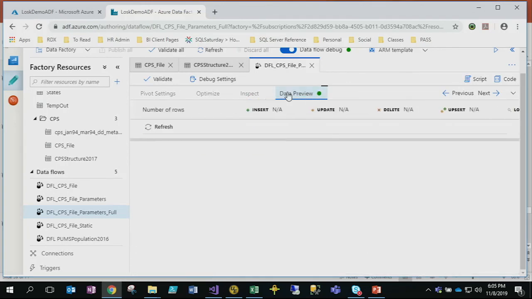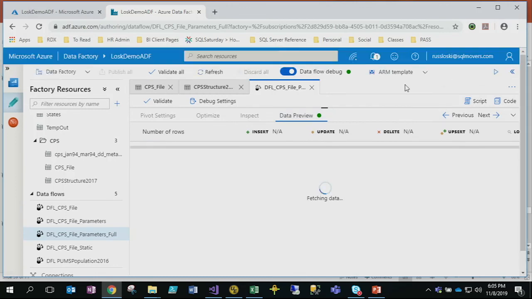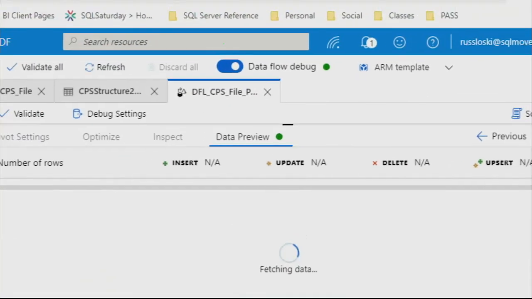Now what I'll do is look at the preview of this. I'd click on Data Preview and refresh. Now to do this, I had to set up the data flow debug. And what that does is it starts a Spark cluster in the background, and I'm starting to pay some money. It's not a lot of money, but I'm starting to pay money for using this. If I'm just designing, it's okay. As soon as I get a cluster going, I'm paying, I think I may pay 20 cents, maybe 50 cents today on this process. But it takes about 5 minutes to run.